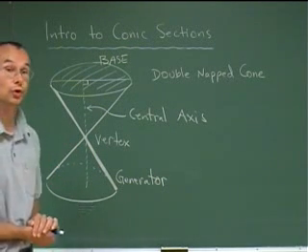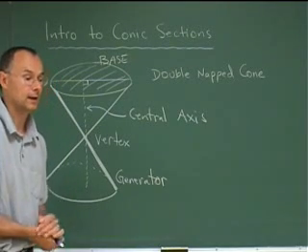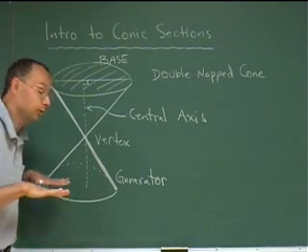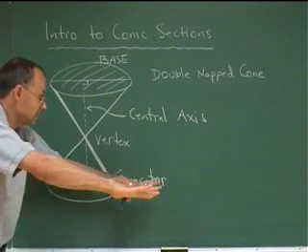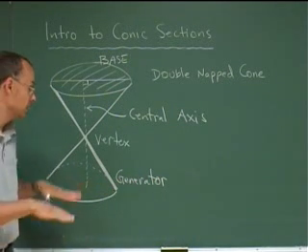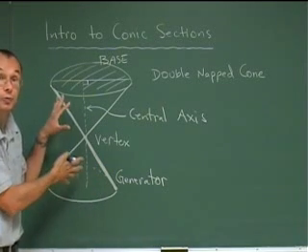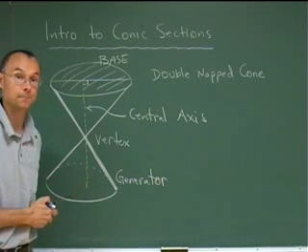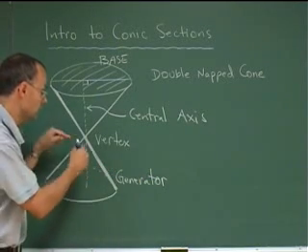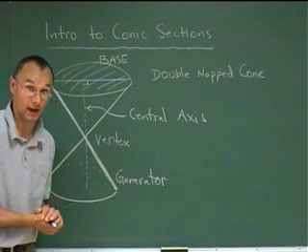Now what I'm going to do is show you where conic sections come from. What you have to picture is the following. A plane, or like a piece of paper or something, is cutting into the cone in certain ways. Now remember, we're dealing with a three-dimensional object here. So what you're really talking about is the intersection of that plane with the cone itself.